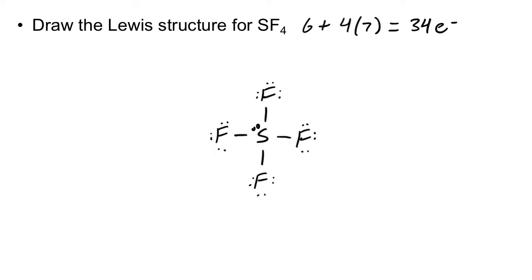So we still have two electrons that we need to add to the molecule. And the rule is we add those to the central atom. But when we do that, that gives sulfur 10 valence electrons. And that's okay. Sulfur is allowed to have 10 valence electrons because sulfur is in period three. So it's using its empty d orbitals to expand its valence shell. And we just stop there.